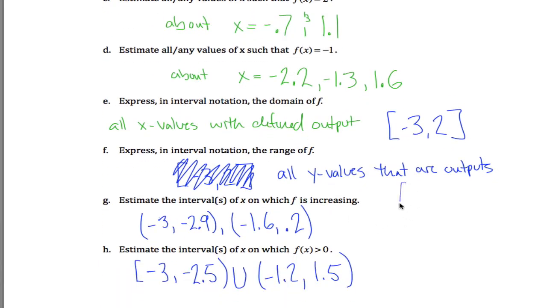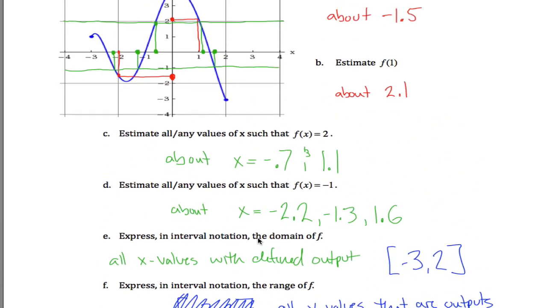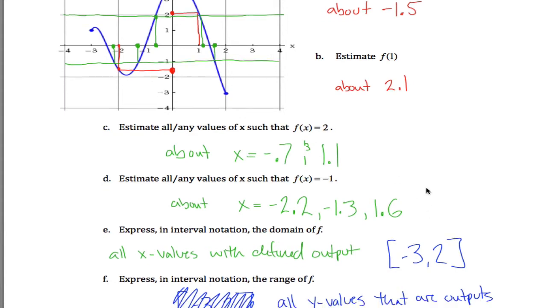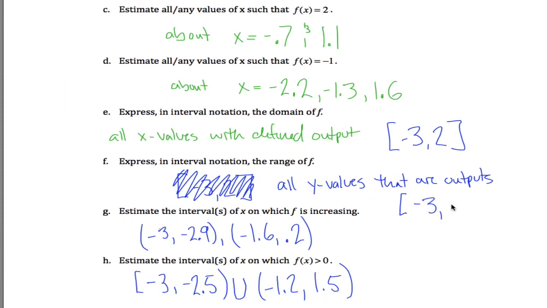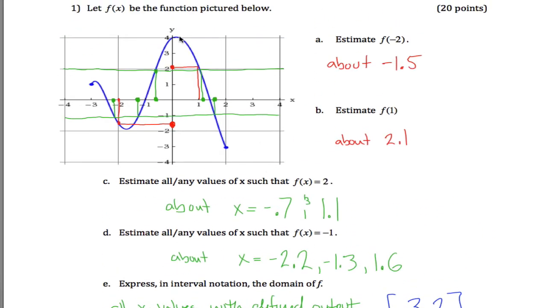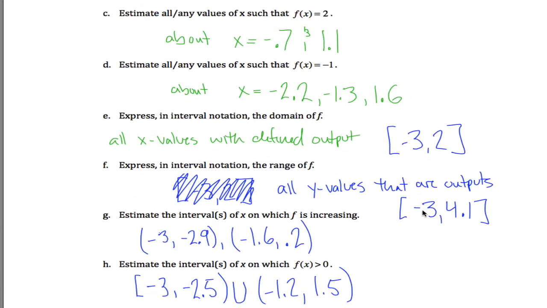So what I'm saying is we have everything from -3 here all the way up to maybe it's 4.1, some value just greater than 4 up here at the top. And all those heights can come out. So those are what the range, that interval is what the range is. So now I think I've answered all the questions. So now that's the end of this quiz.